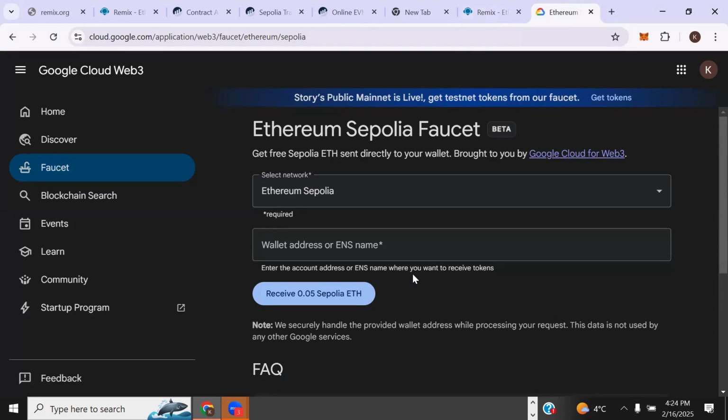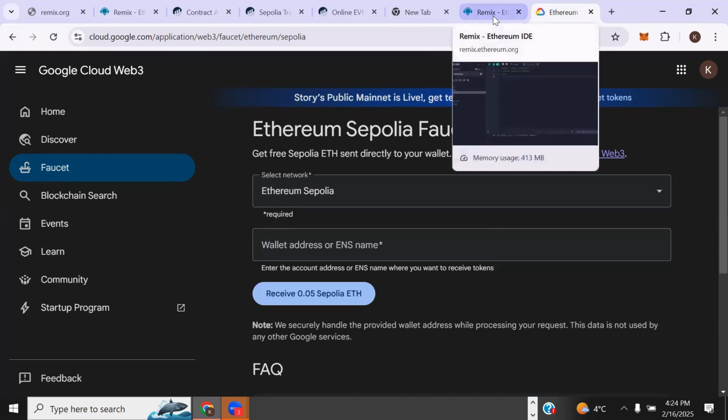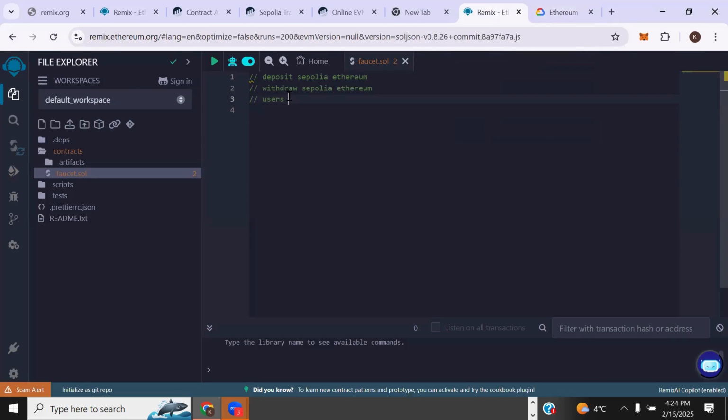There's something called owner, which is the owner of the platform. That will be the person that deployed this contract, which is Google, probably one of Google's deployment wallets for Sepolia Ethereum. So we're having users, the normal users, and we're having owners as well. Owner is basically the owner of the smart contracts, right?